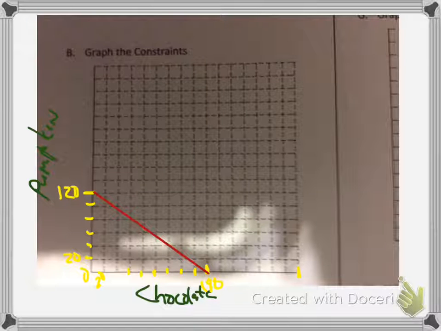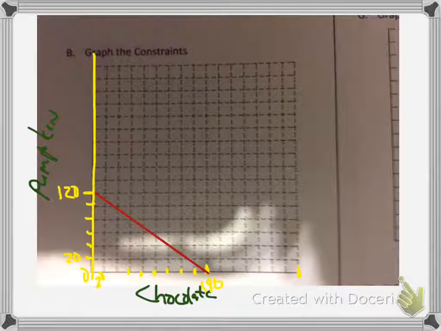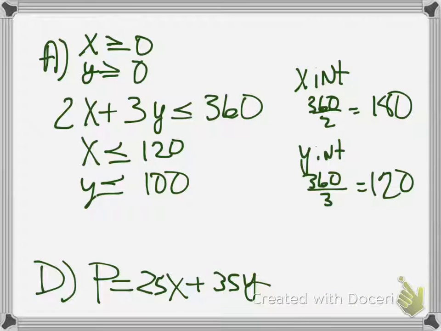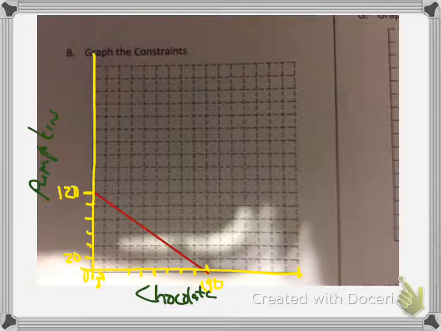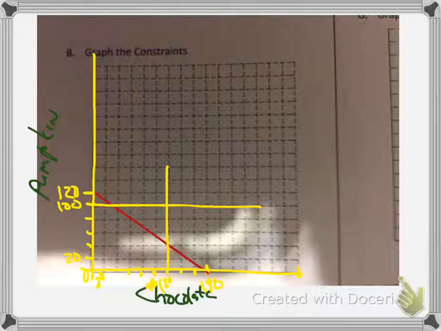The x greater than or equal to 0 would be this line right here. y greater than or equal to 0 would be this line right here. And then go to the other constraints, the less than 120 and the 100. The 120 would be 20, 40, 60, 80, 100, 120, whoopsie, 120 would be right there. So it'd go like that. And then the 100 would be right there. Okay, and then it should be underneath here. It's always in that lower left corner.